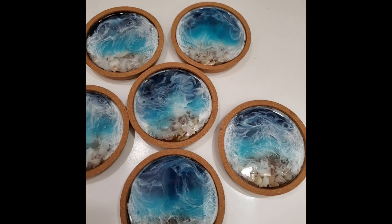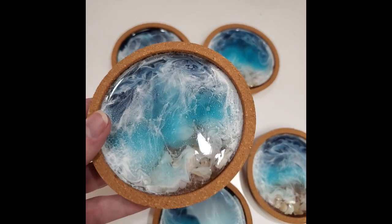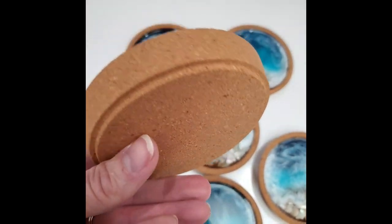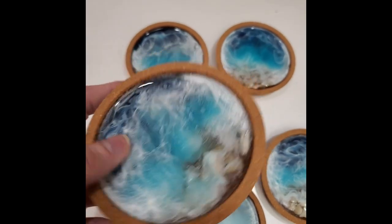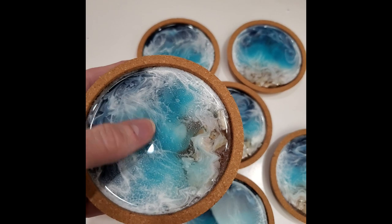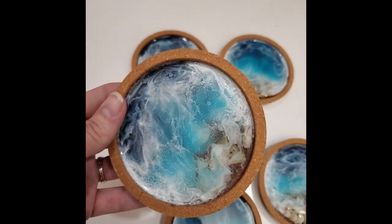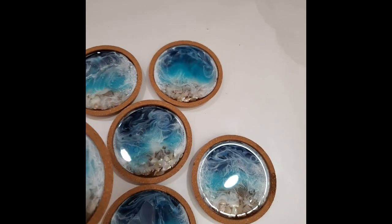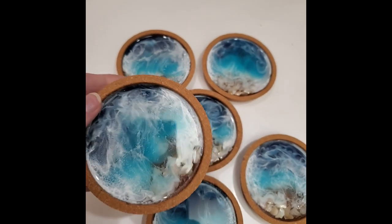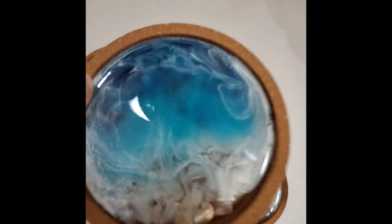So here are the cured coasters. So they're really cool. They're cork, so that way, if you put a drink or a glass on it and it sweats, the cork will probably absorb it. I tried a new white, and unfortunately I think I ordered the wrong kind, so it didn't really do lacing. It just did its own thing.